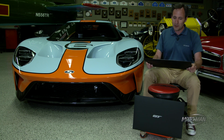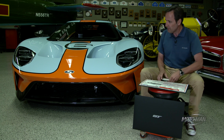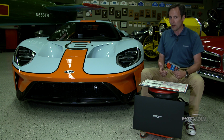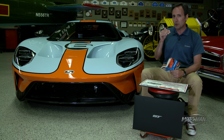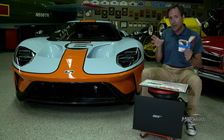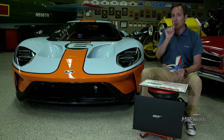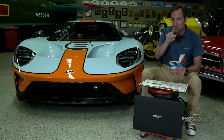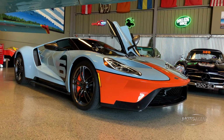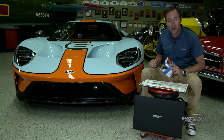Now, this is the part of our game where I'd normally have a heart attack, but Dave is here to save the day. You see, that vehicle is unusual. You don't generally go and buy one of those by rolling into a Ford dealer. You have to apply to Ford in Dearborn directly. You have to fill out an application and send in a video explaining why you're special and what you are going to do with your Ford GT. And hopefully you have other classic cars that will round out your collection. And then maybe Ford will bless you with the presence of its vehicle for $650 grand.